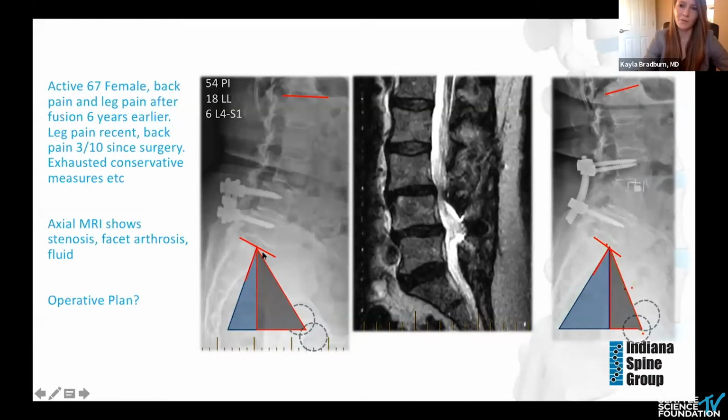Okay, so here's our post-op x-rays. We did an OLIF at 3-4 to improve her lumbar lordosis with an 18-degree cage, as well as a Smith-Peterson osteotomy, and revised her posterior fusion to extend it to L3. Overall, we were able to gain about 28 degrees of lumbar lordosis, moving her overall lumbar lordosis to 46, giving her a pelvic incidence lumbar lordosis mismatch of about 8. We also decreased her pelvic tilt. And post-op, about 2 years now, she's doing much better.